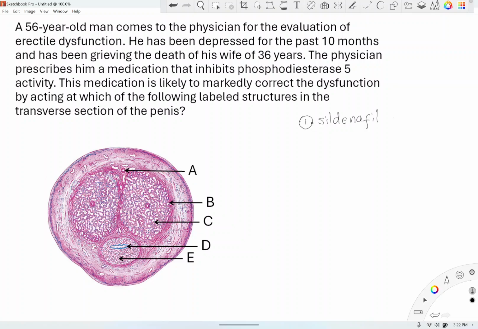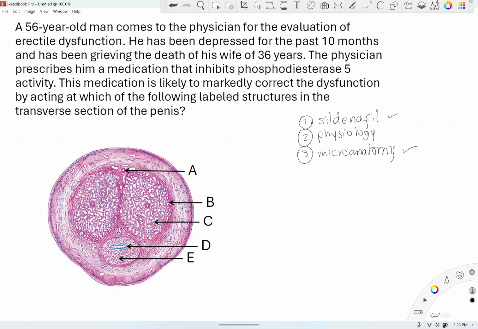So what is the mechanism of this? We want to talk about this. Number two, where does it act in the penile tissue? At which level does this medication act? These structures are labeled for us A, B, C, D, E. Let's see if we remember the names. The third thing is that we should know the cross section of the penis, which is the microanatomy. We need to know the microanatomy of the penis to answer this question. We need to know what the medication, sildenafil, is, what its mechanism of action is, and then the physiology of sildenafil. So I want to talk about these three things.